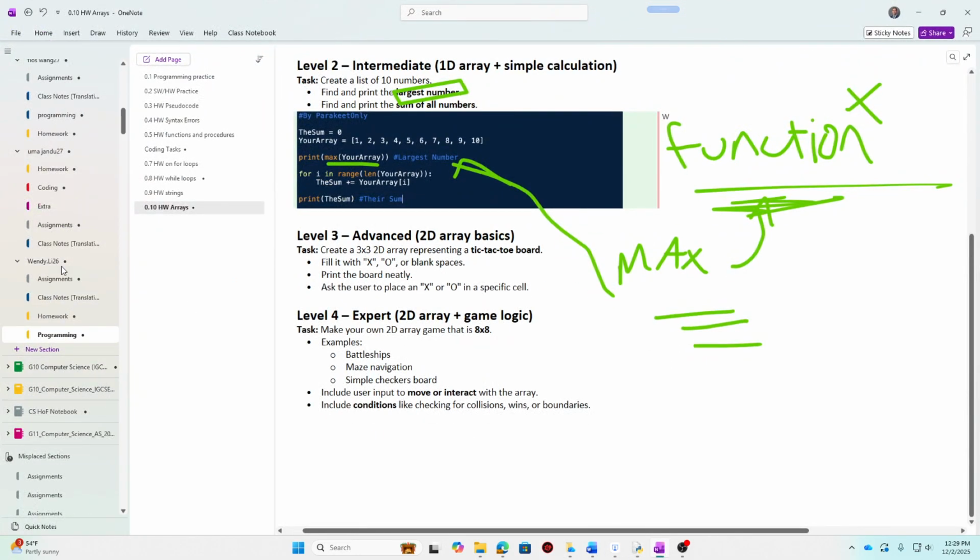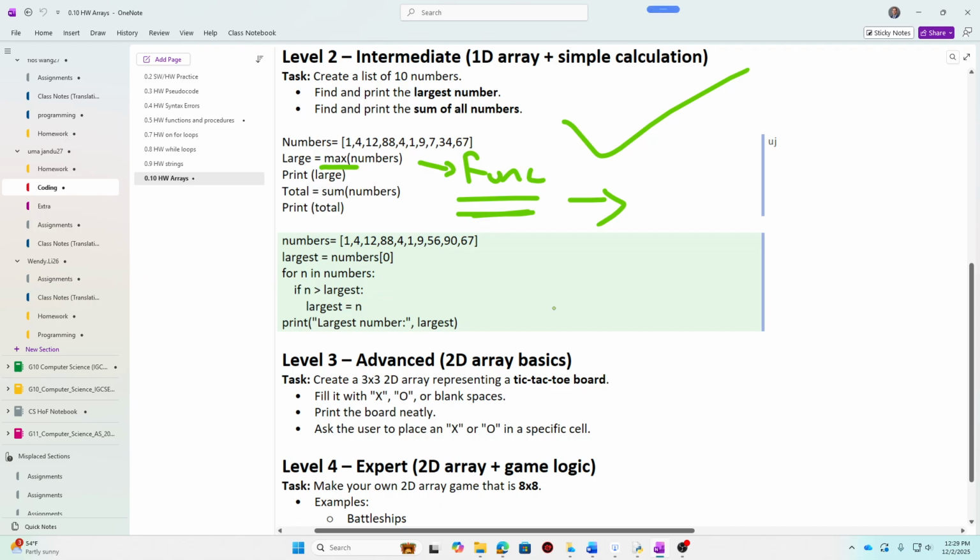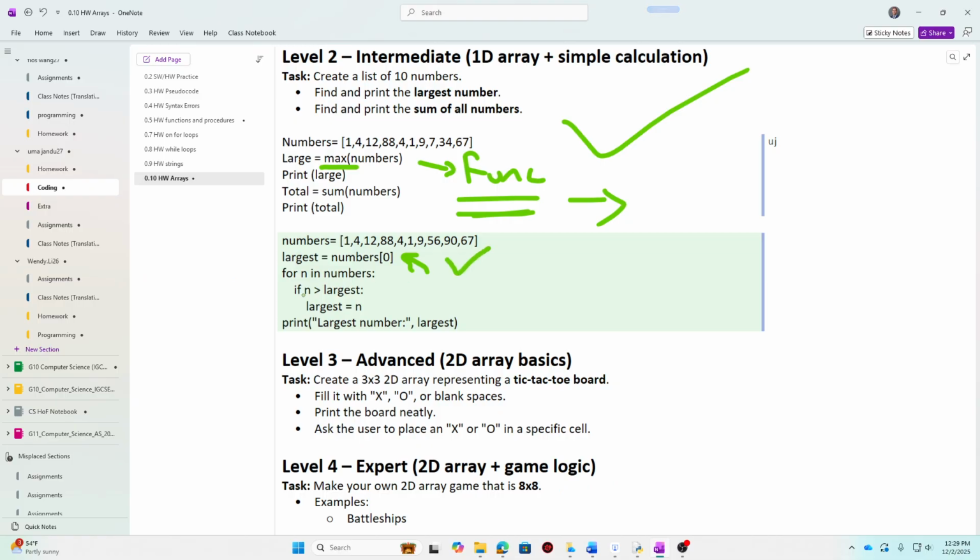Let's have a look. So we have first declared it. Good. If the number is greater than largest, largest is the max num. The largest is equal to that.